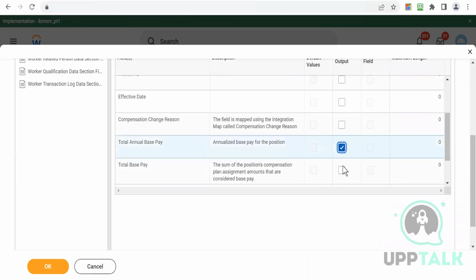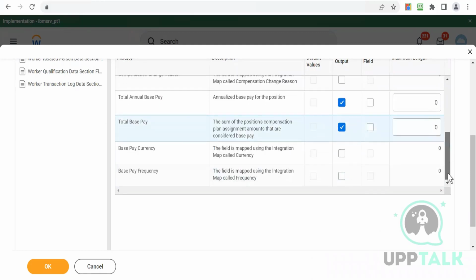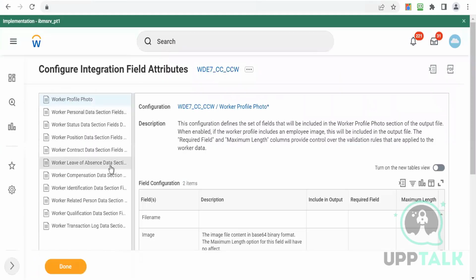Total annual base pay, total base pay, right? Right. So now I don't need anything more. So I'll go ahead and click on OK. But I've shown you, right? You can go into each section and try to get the fields that you need. Now I have configured two things, integration attributes and field.